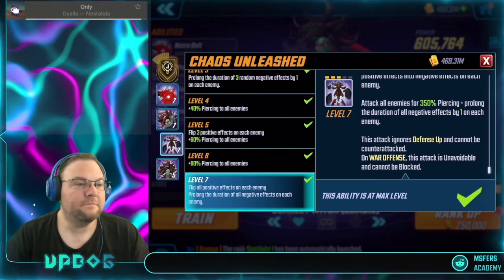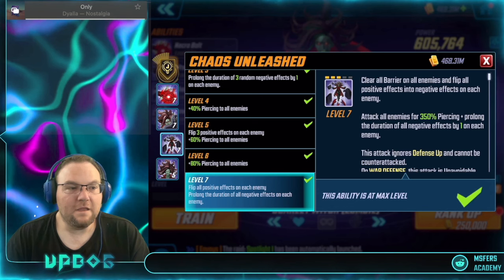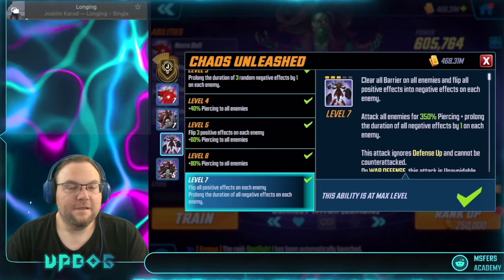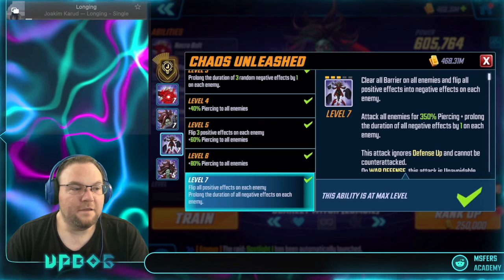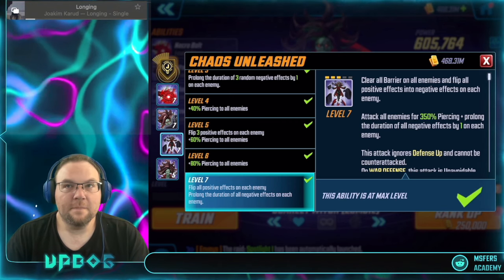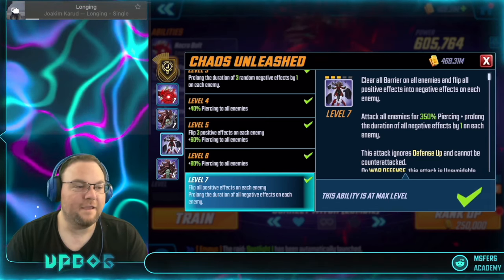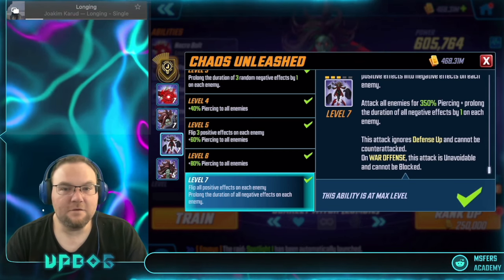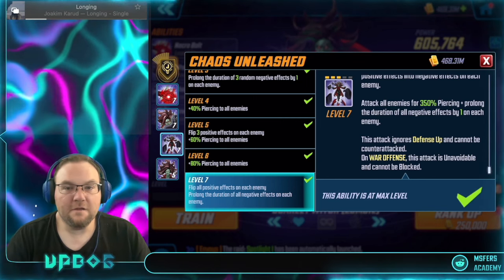Then her ultimate. It's going to clear all barrier on all enemies and flip. Without the T4, it's going to be flipping 2 positive effects. So we'll talk about that when we get to the T4s. And then attack all enemies, this time it's piercing, and prolong the duration of all negative effects. So kind of a call out to the original Scarlet Witch, prolonging the negative effects. I love that tie-in. Ignores defense up and can't be countered, and then like I said, unavoidable and can't be blocked if she's used on offense. So definitely pushing for the offensive side.